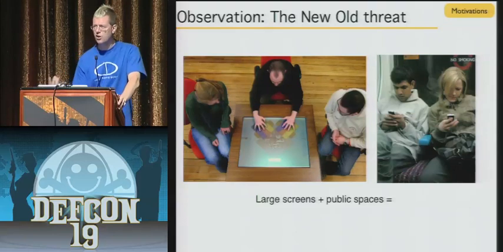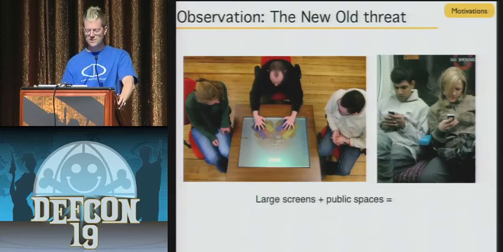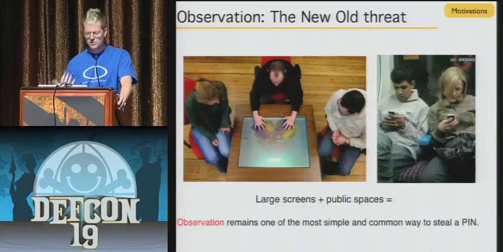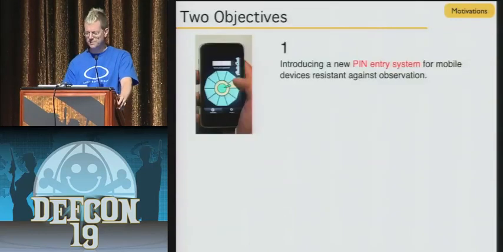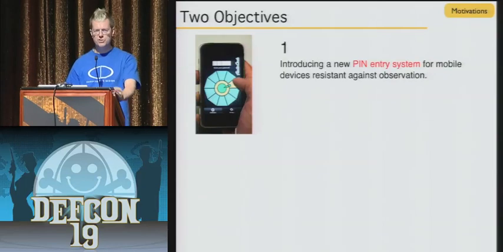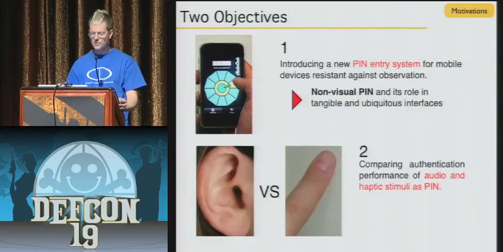It's almost hard not to shoulder surf people's mobile phone pins, especially when people use that Android swipe thing. Like, you can't see someone log in and not remember it. It just drives you nuts. So it just remains one of the most common ways to steal one. So it would be great if we had an invisible pin entry method that could use an alternate sensory modality, just like the haptic keypad. But should it be audio or touch? We can write off smell and taste, I think, for the moment.